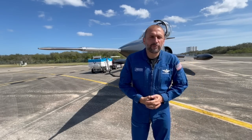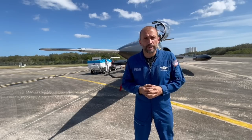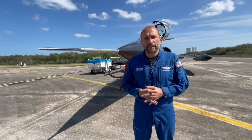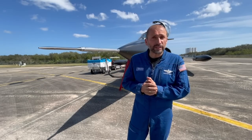Hello everybody, this is Pierre from Starfighters Aerospace. We are here today at the Kennedy Space Center in front of the RLV hangar, which is also the home base for Starfighters Aerospace, the only commercial operator in the world that operates Lockheed F-104s available for commercial operations. We currently have seven of them airworthy, and the company is owned by Mr. Rick Svetkov.